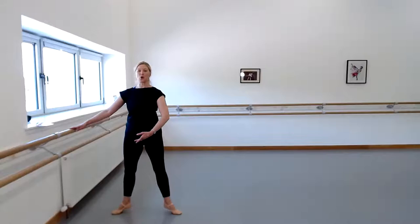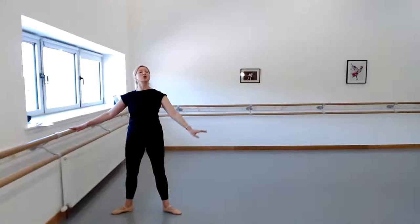Keep those pegs on the bottom we spoke about earlier on. Take your arm to fifth if you can manage. And all the way down. And then we're going to do two more demi-pliés, keeping the arm in second. Good. Point that toe, bring it back to first position. And then if you can manage, rise up as far as you can go.